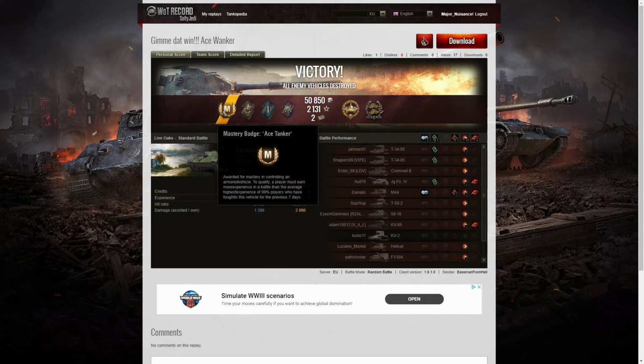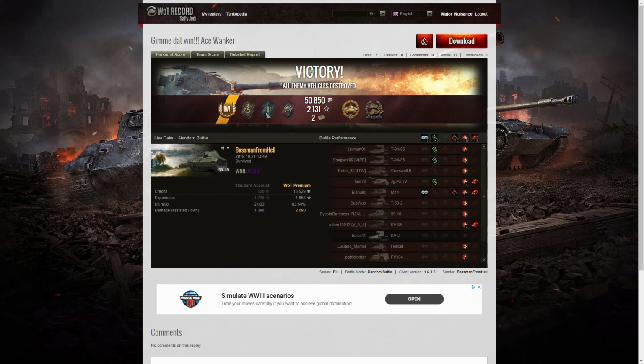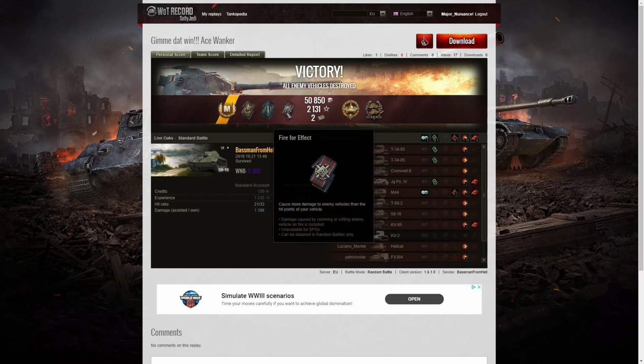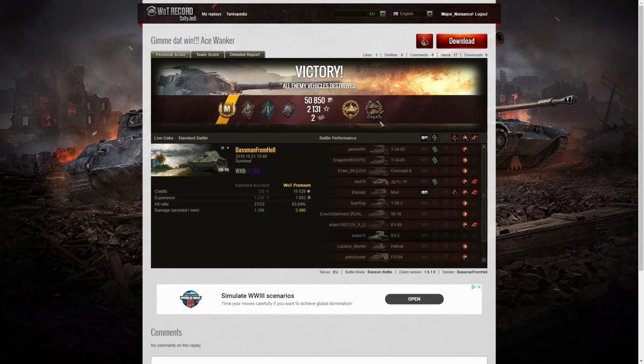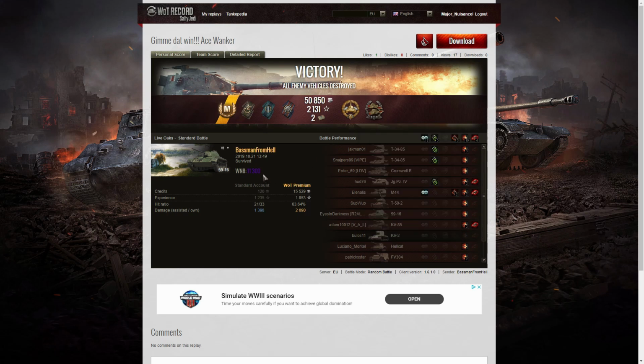It's an ace tanker for BassmanFromHell in the 5916. He got a spotter badge for spotting at least 1,000 hit points of damage. A fighter badge for getting at least 4 kills. He did get 4. A fire effect for doing more damage than the hit points of his own vehicle. Out of the epic medals, he picked up the high caliber for dealing the most damage in that battle. And he also got a Confederate because he hit more of the enemy than anyone else on his team, as well as being hit by his own team by mistake. And his win rate for that game was 11,300.